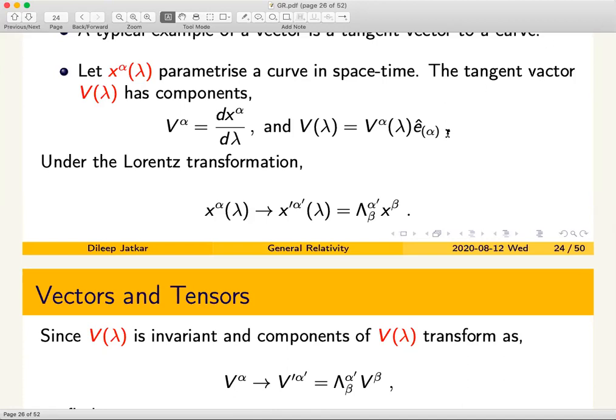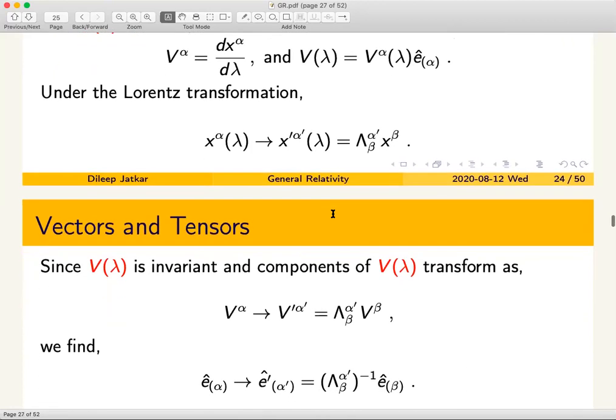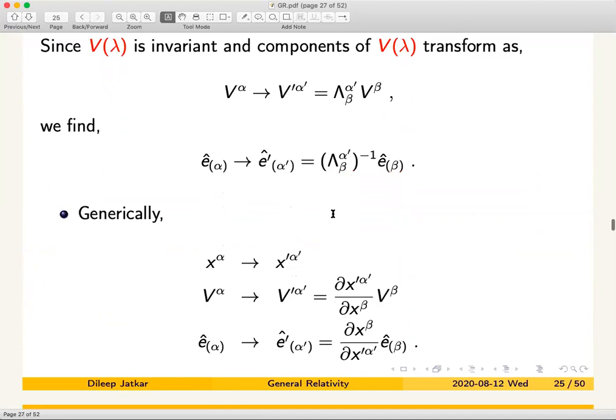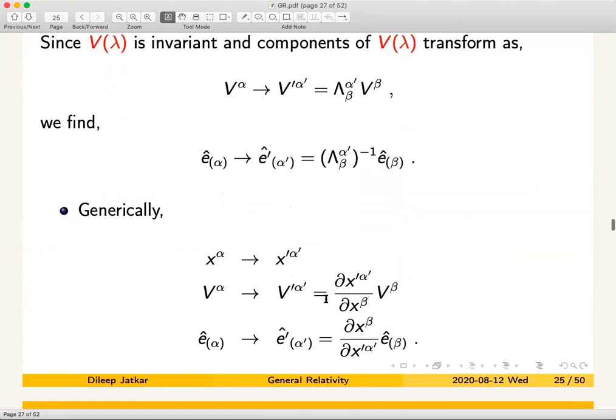So under a coordinate transformation, when we say that phi mu goes to phi prime mu, which is say, del x mu prime by del x nu times phi nu, then that is for a coordinate basis, right? Will it hold for other types of transformations or other types of bases? This is true for any basis. It doesn't matter what. This is true for any basis.